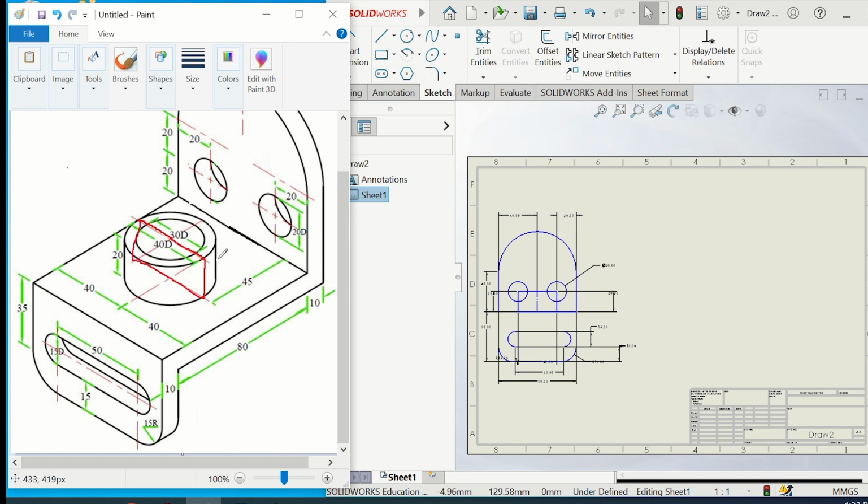So the hole will also appear as a rectangle, with 30 units of width and 20 units of height. It doesn't appear, but it would be a hidden object. All of these lines are hidden lines with these dimensions: 30 of width and 20 of height.